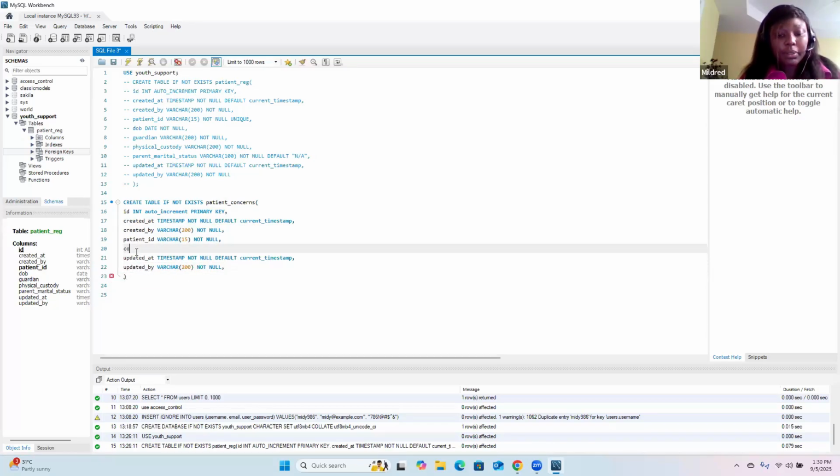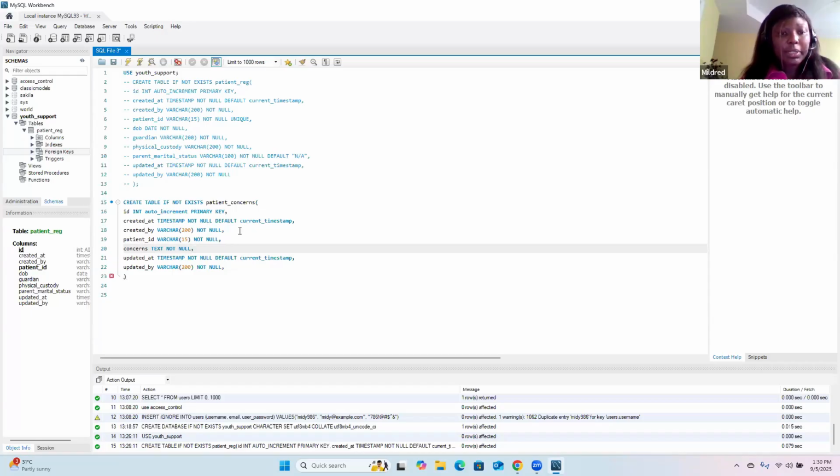And here, let's put the concerns, or concern. And let's make this text, since it's going to be a field that will take a lot of stuff. Maybe make it as concerns, just in case. And then we'll say not null.